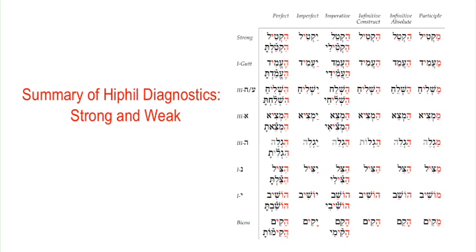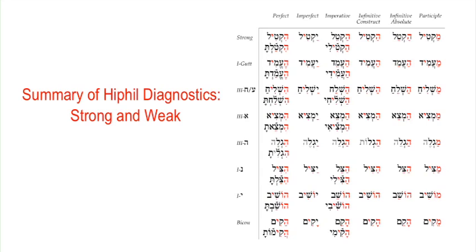Well, let's look at our final screen now, conclude our lecture by recognizing all the different things that we've encountered in this chapter when it comes to Hifil stem verbs that are weak. Here is a summary of Hifil diagnostics for strong and weak verbs. Now, as you look at your screen, don't be paralyzed by all of the different forms that you see. Begin by having mastered the strong verb column at the very top. Memorize it like a robot, even better than a robot.